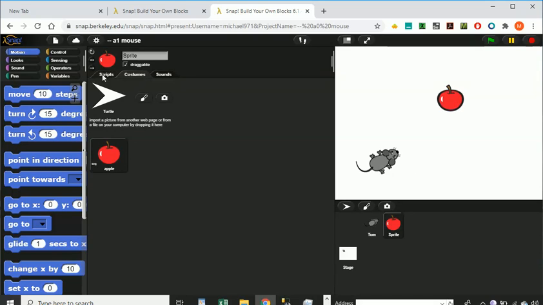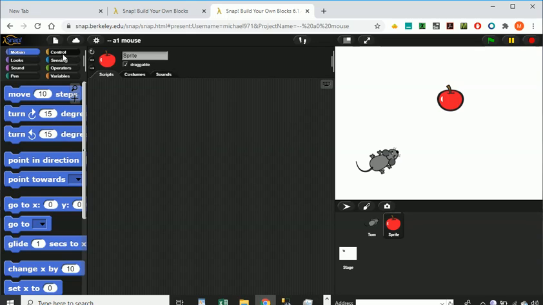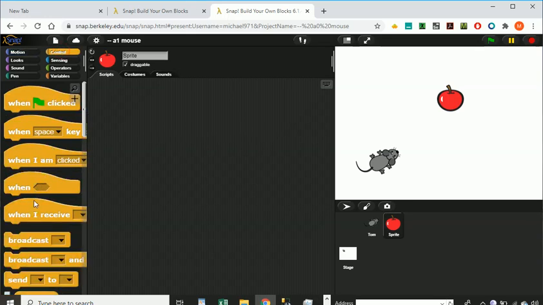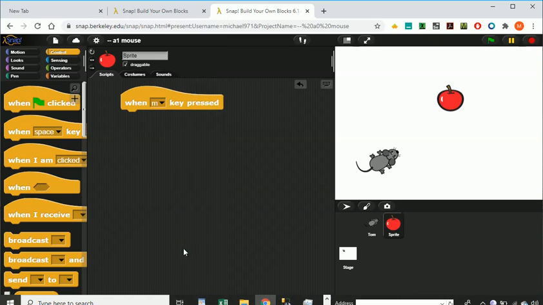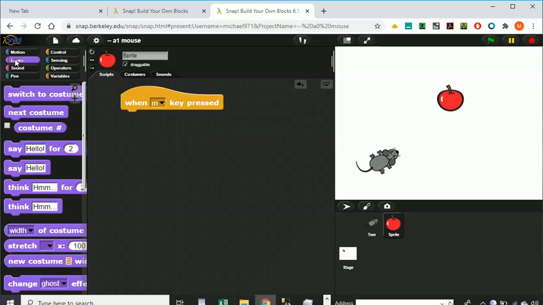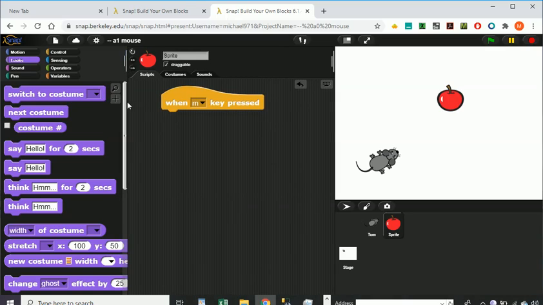So I'm going to go into scripts, and let's say control. Now we're going to also use the M key, but I'm going to change the code. When M key pressed, and I'm going to go to looks, and let's make this a little wider.